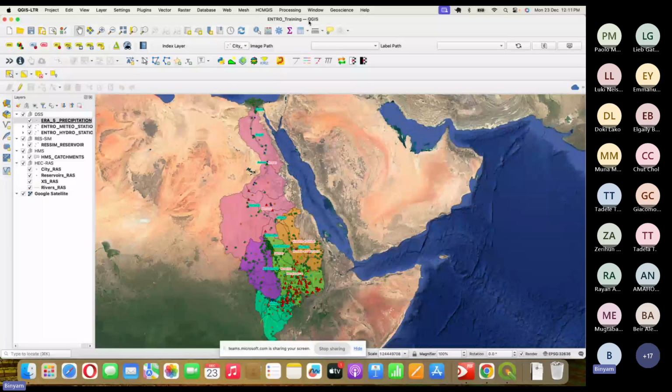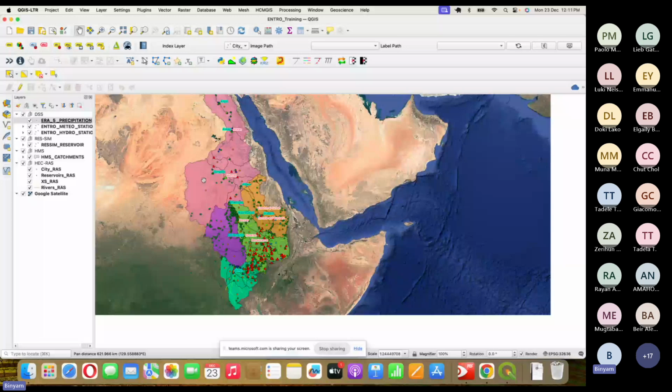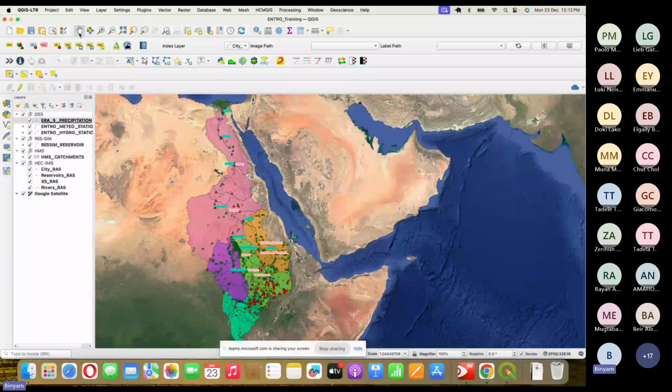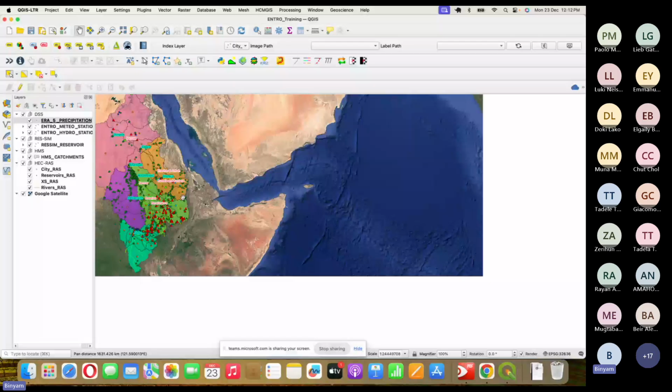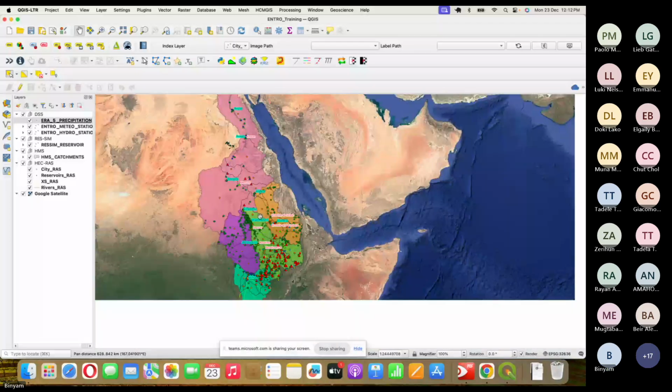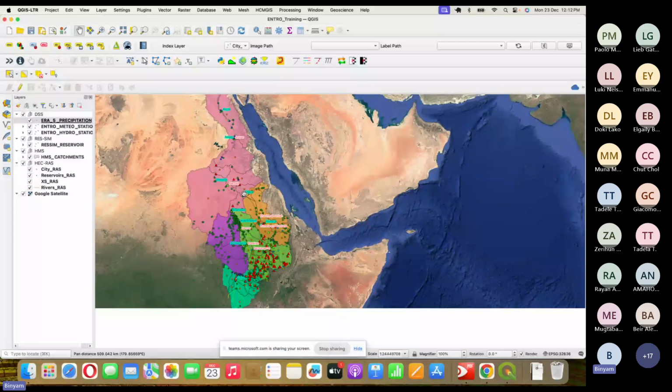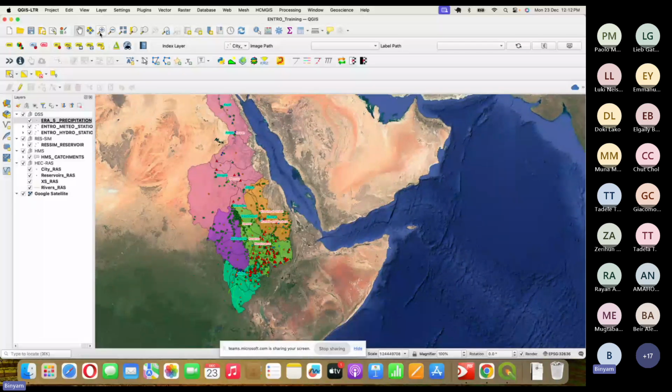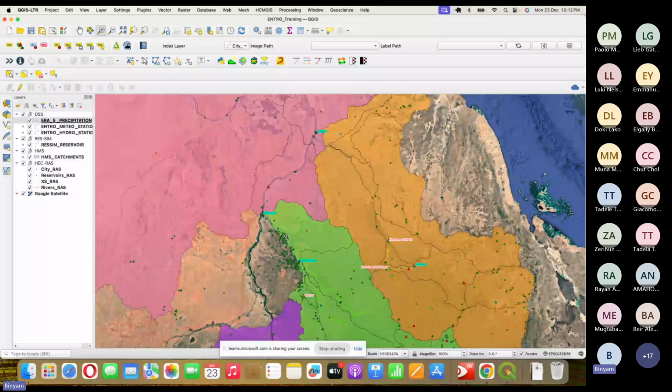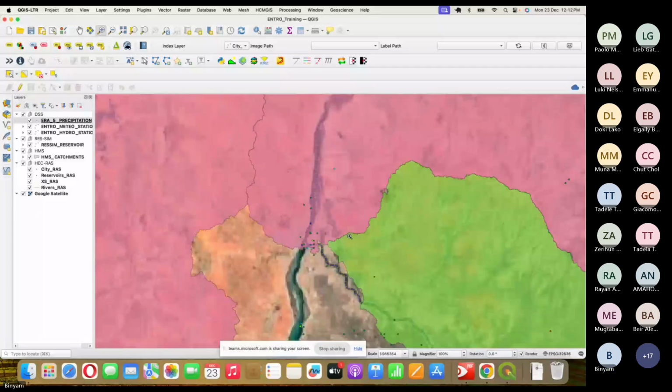And the visualization part, this is the working area. Using the pan hand button, you can move here and there. Using the zoom in button, you can click on it and create a box, and you can zoom to a specific place like this. So you can zoom to cartoon, let's say. If you want to zoom out, you can click the zoom out button and then create a box.